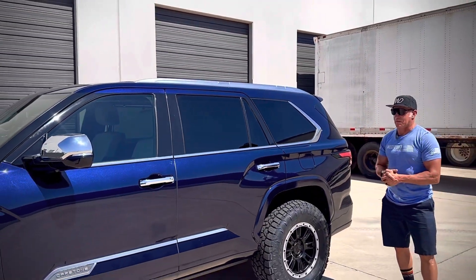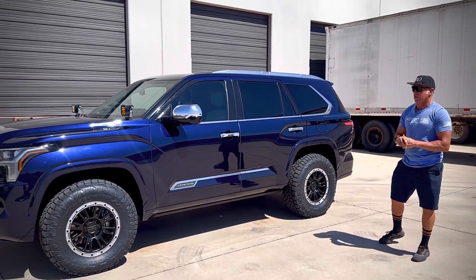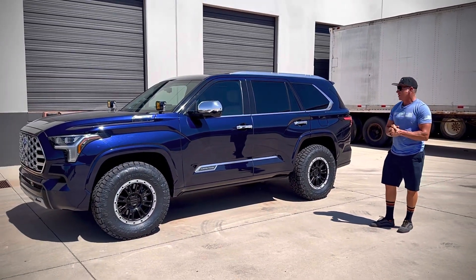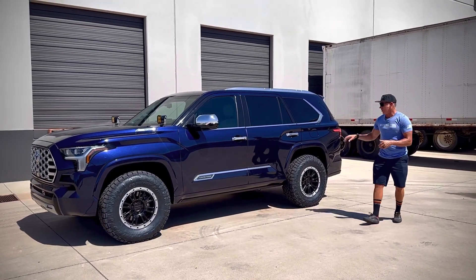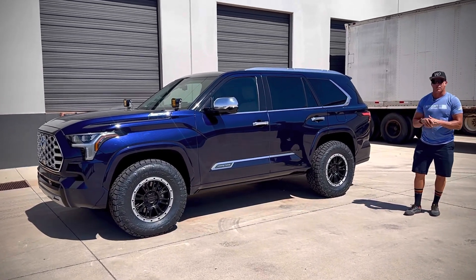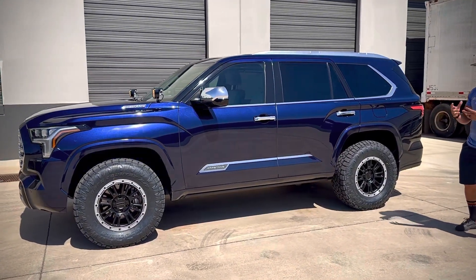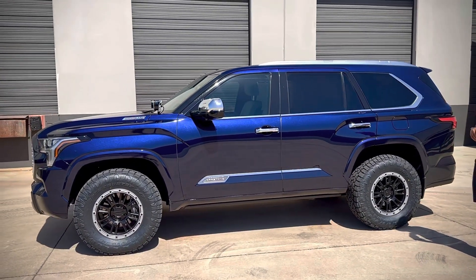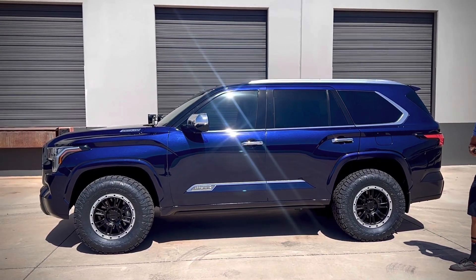But this truck just came out so nice — it looks super clean. It's got our front preload collar in the front with our half-inch shim. And then in the rear, it is a non-airbag truck, so being it's non-airbag, it has our one-inch puck in the rear. You can see it's got a slight rake front to back. But like we tell everybody, we want you to take your measurements before you ever lift the truck so you can decide if you really need that half-inch shim in the front.